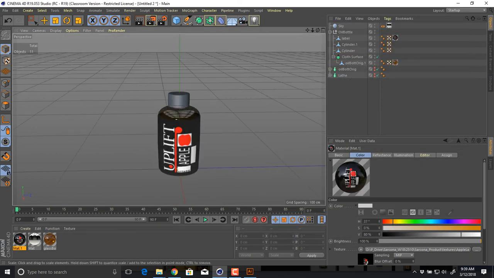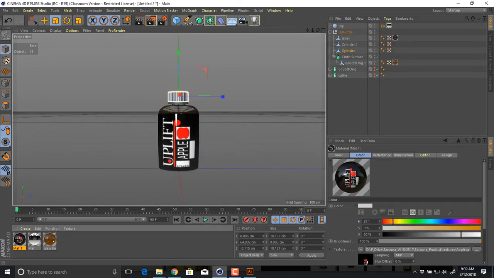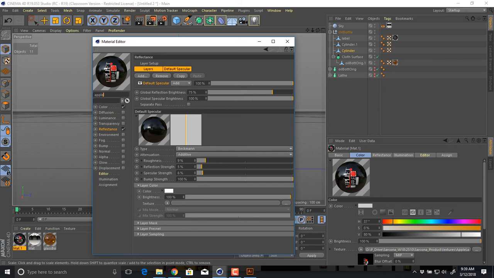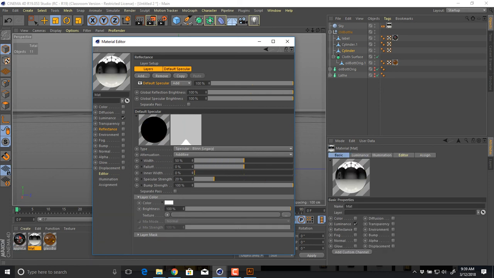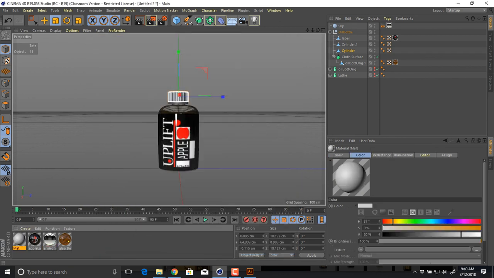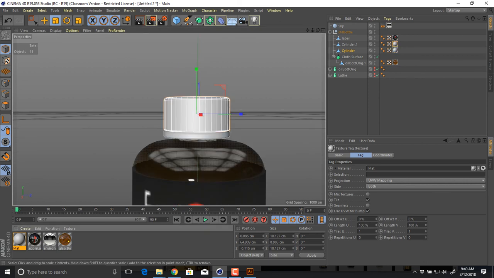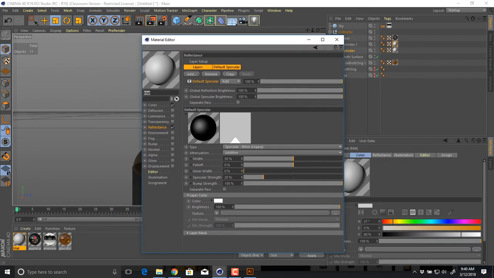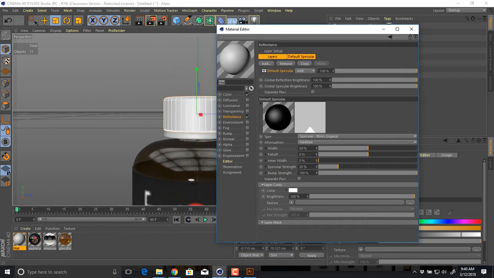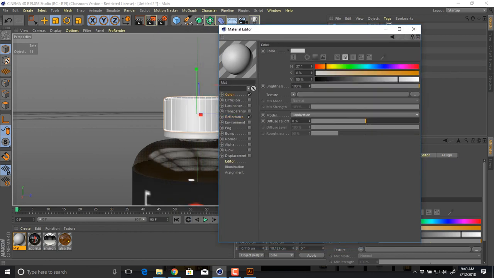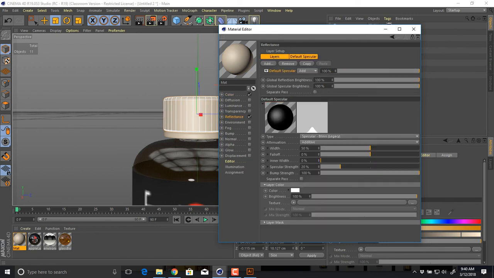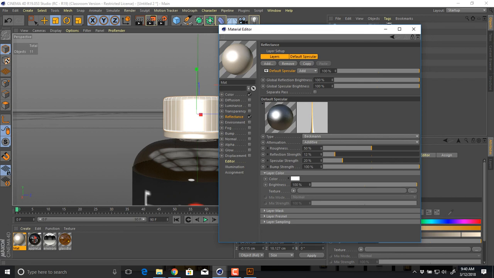All right, now the last thing I'm going to show is how I would do the cap. Let me label these real quick. Apple label. Environment. There we go. And then finally the cap. I'm going to drop it onto here. Now this one is a black cap, so I may choose to go with a black cap. Just to show this for the video, I'm going to go with more of a cream colored cap, like that. Go into my reflection, give it some reflection, but I'm really going to make it rough.